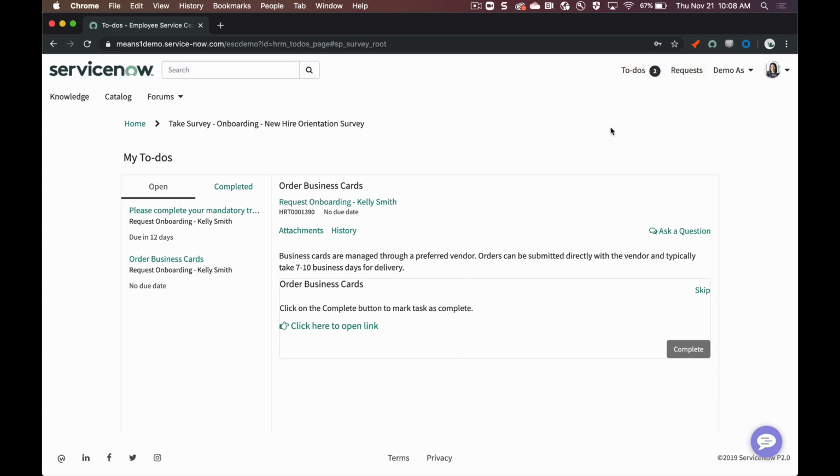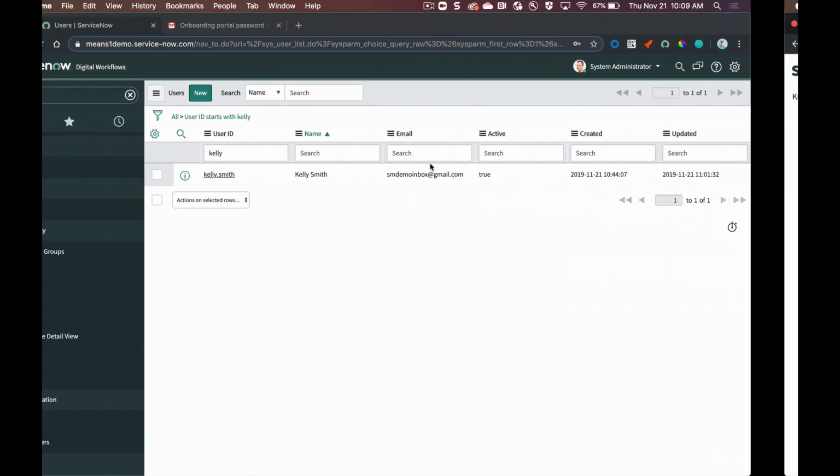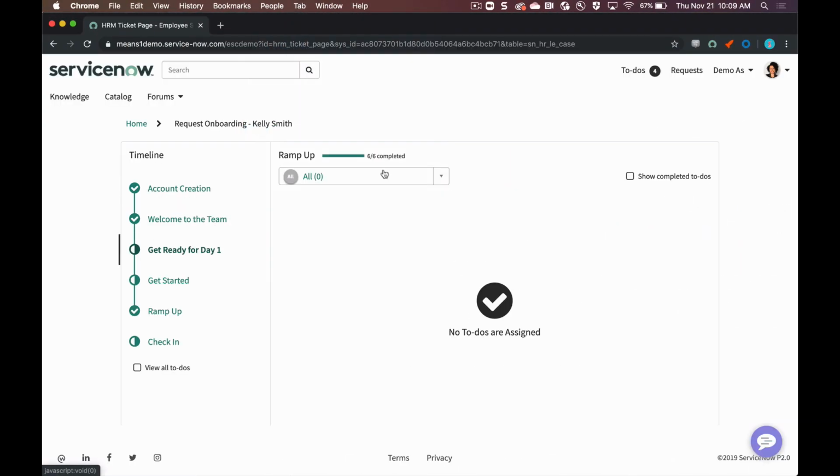So as we go through this process, initially she had a survey in the beginning. Now we're checking in with her again. And then once we hit that 14-day mark that I'll be able to show you in just a moment, she'll have some final check-ins to complete. So let's fast forward to 14 days in the future. And we are in that final phase.